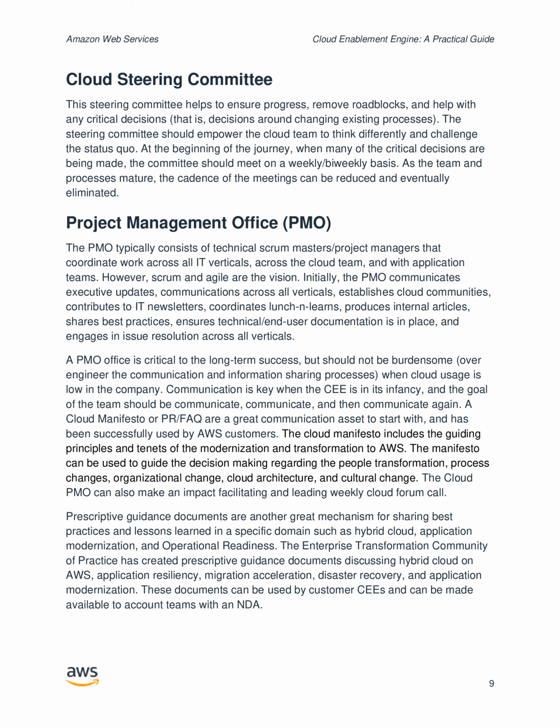Communication is key when the CCoE is in its infancy, and the goal of the team should be communicate, and then communicate again. A Cloud Manifesto or PR/FAQ are a great communication asset to start with, and has been successfully used by AWS customers. The Cloud Manifesto includes the guiding principles and tenets of the modernization and transformation to AWS. The manifesto can be used to guide the decision-making regarding the people transformation, process changes, organizational change, cloud architecture, and cultural change. The Cloud PMO can also make an impact facilitating and leading a weekly Cloud Forum call.